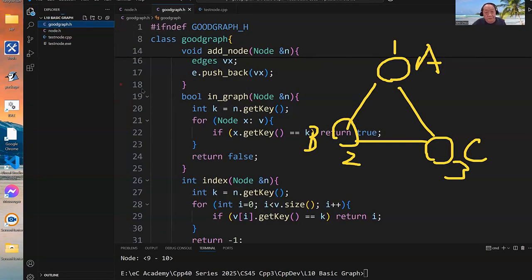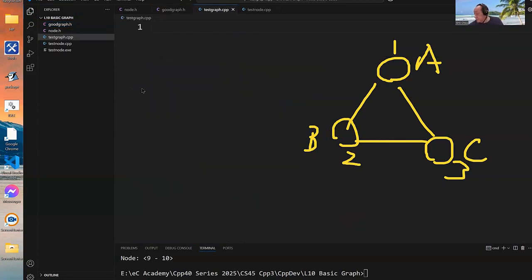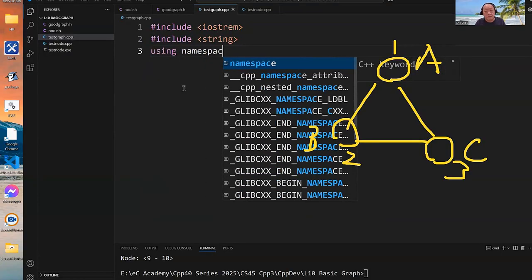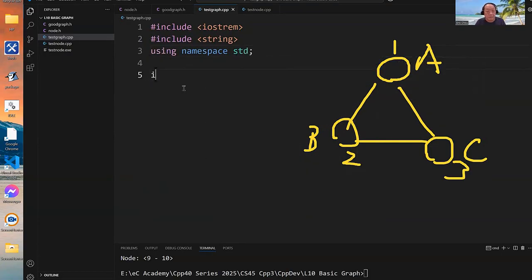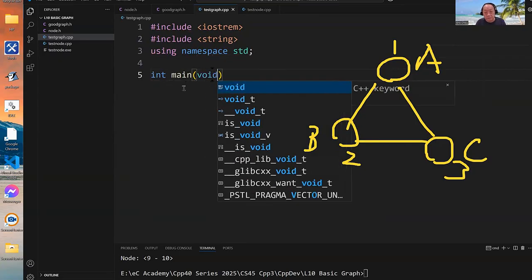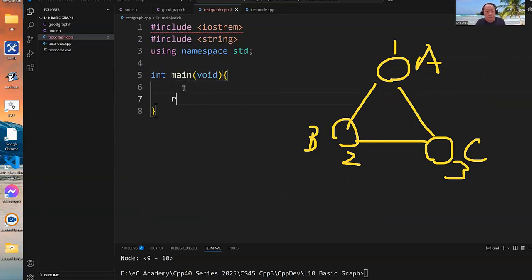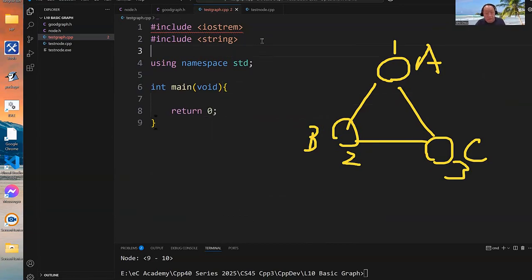Okay, created everything, and you also need to include graph.h.